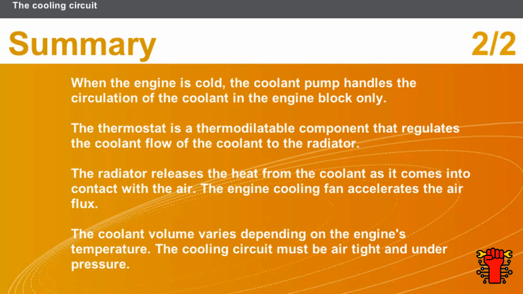When the engine is cold, the coolant pump handles the circulation of the coolant in the engine block only. The thermostat is a thermodilatable component that regulates the flow of the coolant to the radiator. The radiator releases the heat from the coolant as it comes into contact with the air. The engine cooling fan accelerates the airflow. The coolant volume varies depending on the engine's temperature. The cooling circuit must be airtight and under pressure.